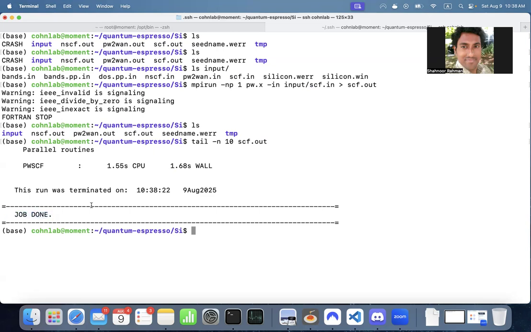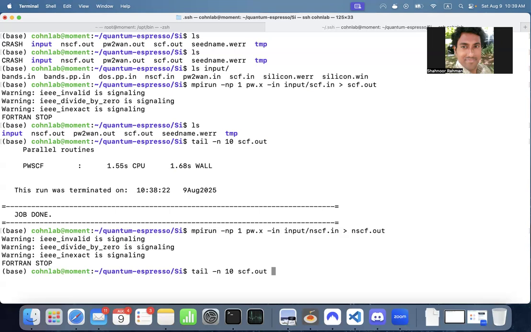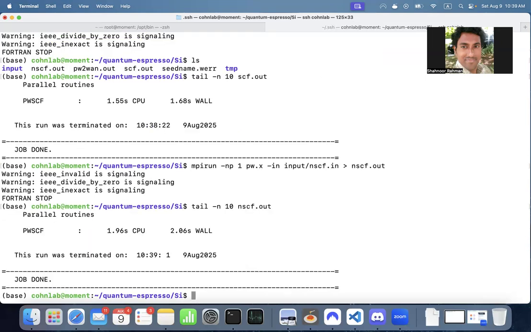That means it ran successfully. If you want to run the NSCF calculations, just change the names. It took a little longer, but again, NSCF, job done is fine.